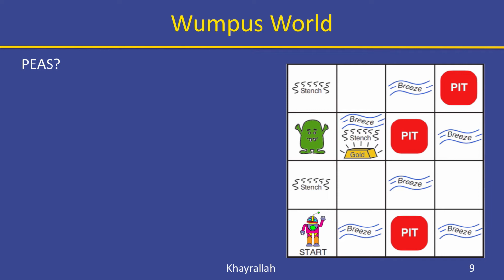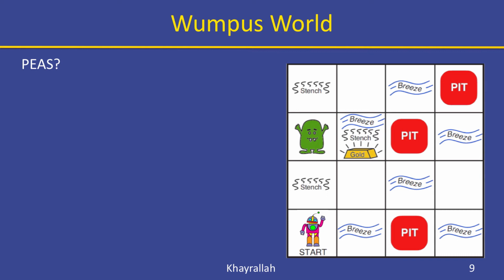We could, for instance, decide that our agent will get 1,000 points for getting the gold, right? If our agent falls in a pit, he could lose 1,000 points. That would mean that the agent is gone, right? And we could incorporate some penalty for time. So we would say the agent would lose 1 point for each step. So that is one possibility for our performance measure.